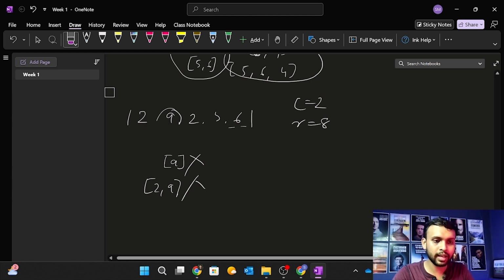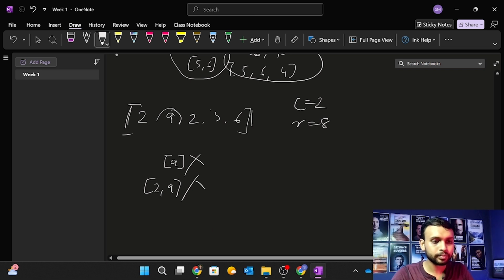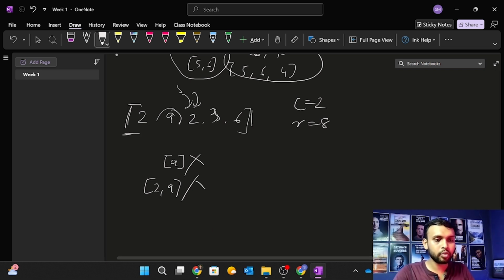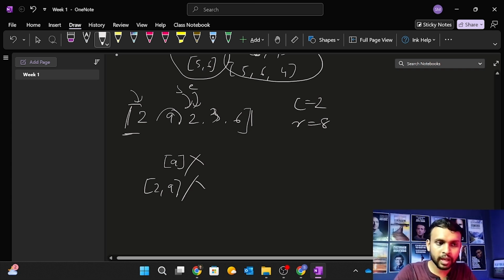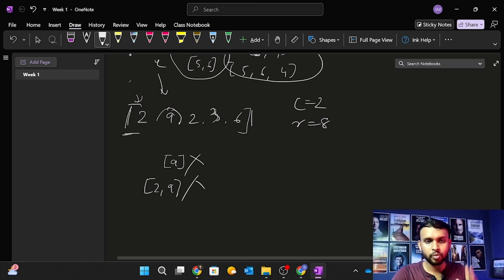So whenever we get an element which is greater than our right, what we should do is move our start and end one place ahead. End is automatically moving one place ahead. We should bring our start to end plus 1, and then end will increment automatically. Whenever my end was pointing to this 9, I don't add anything to my answer, because with this 9 we will not be forming a single subarray which will be a part of the answer.